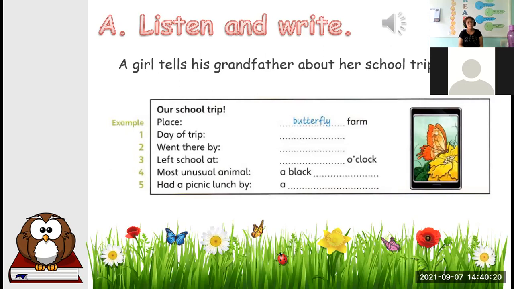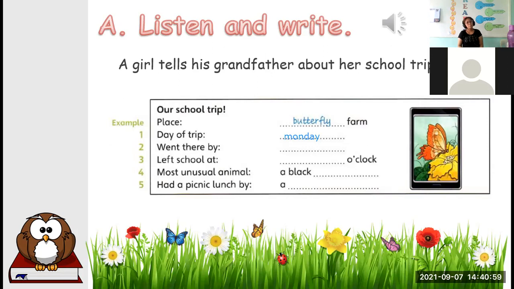Which day did you go to the butterfly farm? On Monday. We all took pictures there and we had to write about the trip for our homework later in the week. I see. Was the butterfly farm far away? Did you have to go by train? Not this time. The driver took us there in the school bus. It didn't take very long to get there. And were you there all day? No. We left school at 9 o'clock and arrived back at about 3 o'clock.